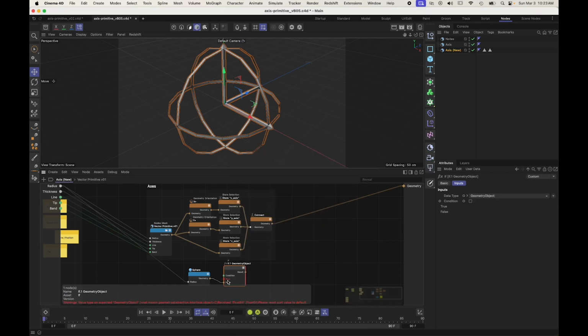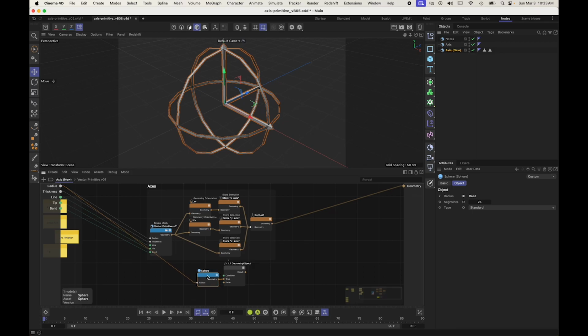So if we want a sphere, and I'm just going to add another name. I'm going to call this, I guess, sphere. Store sphere.